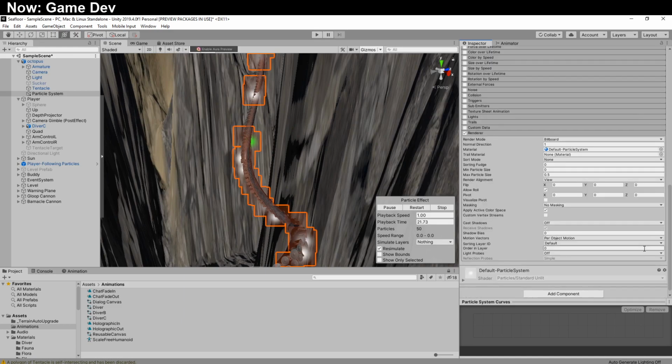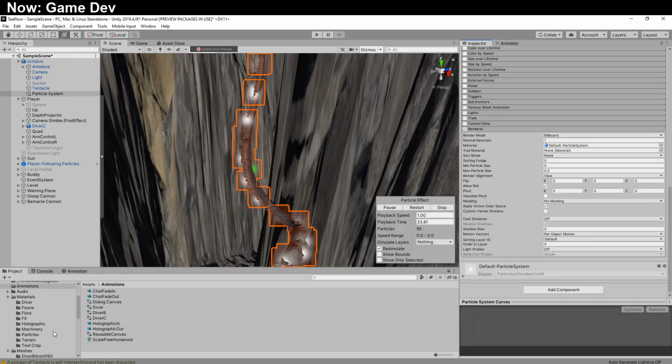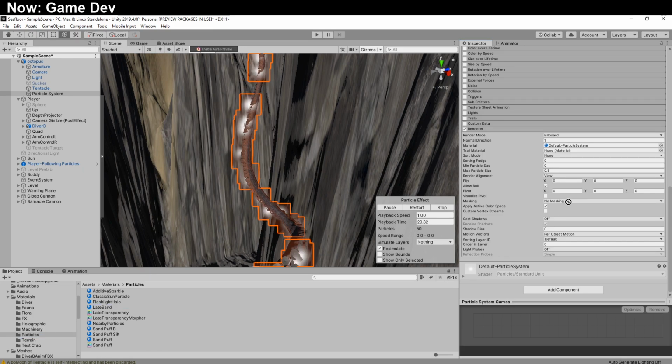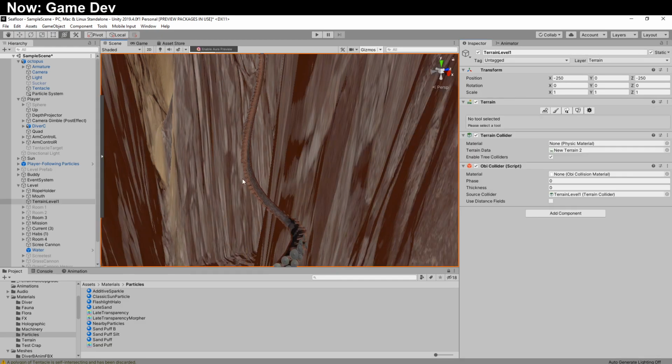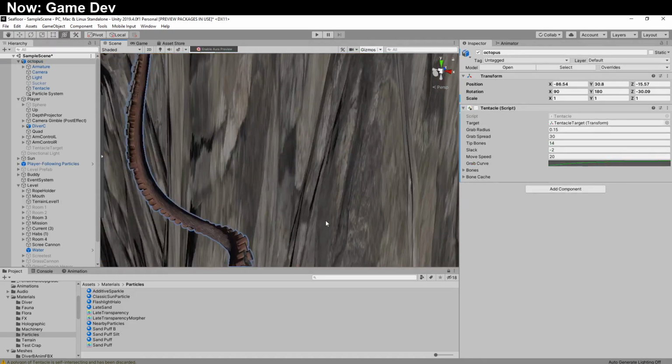Down here in the renderer, we're going to switch out that for a renderer of our choice. Late sand is probably a good one. And then we're going to increase the size for now. Yeah, there we are.